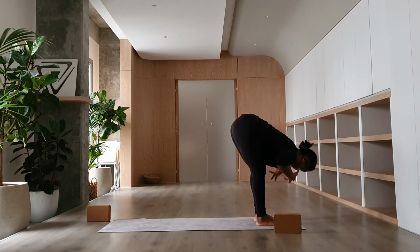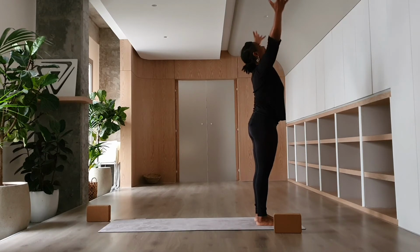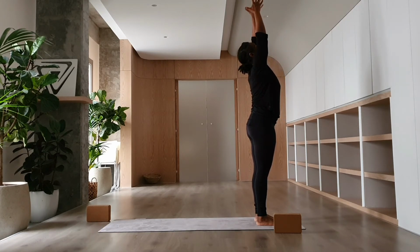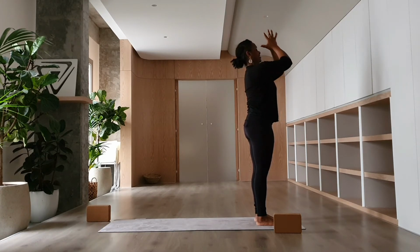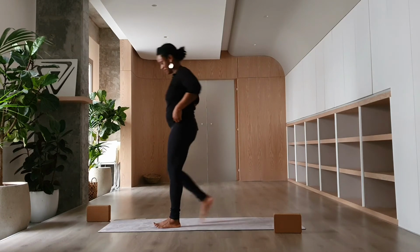Pressing through your heels, rise up nice and strong, engage. Fingertips come up to the ceiling, and exhale, the hands to the heart. So now we're moving on to the other side. So I'm going to switch over to the other side of my mat.